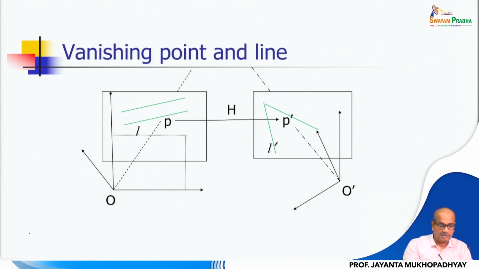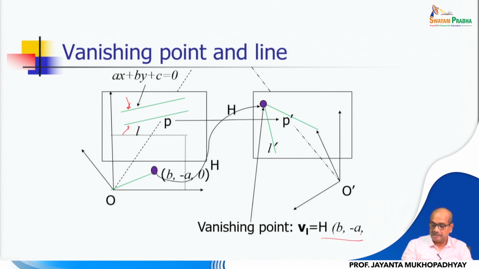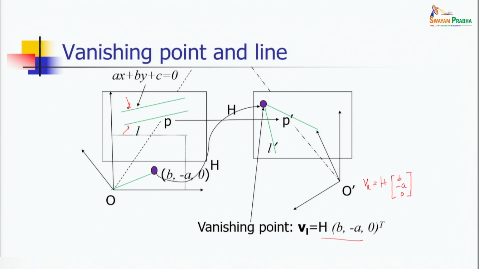So let me also show this with a little more clarity in this picture. Let's say this is the point of intersection, and as I mentioned, the ideal point is the point of intersection of these two lines, which are parallel in the Euclidean sense. So this is some ideal point. Finally this point should be mapped, and it can be expressed in column vector form. I can write it as b minus a0. If I multiply it, that would give me the respective vanishing point of the parallel lines along the same directions. And the directions are given by this a and b. These are directions of the parallel lines. So actually the direction is b minus a, the direction of the parallel lines.